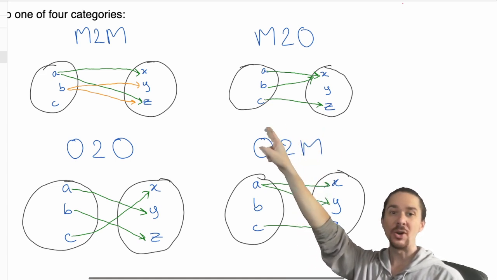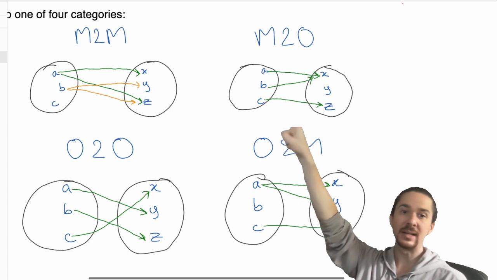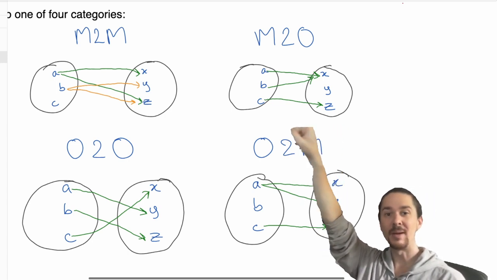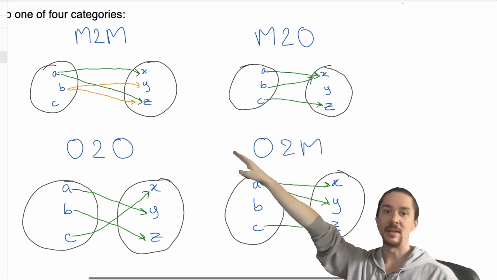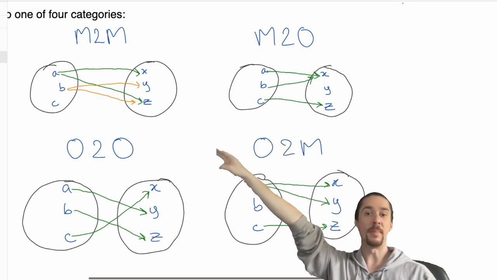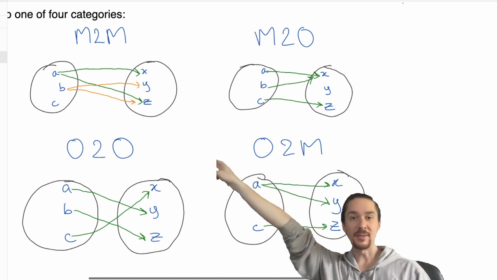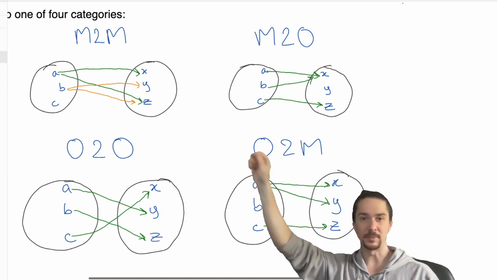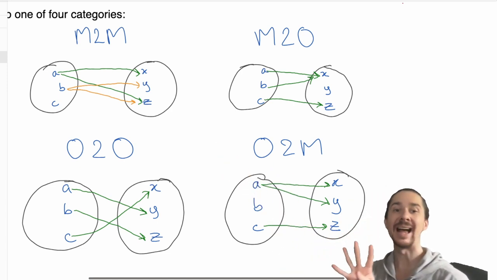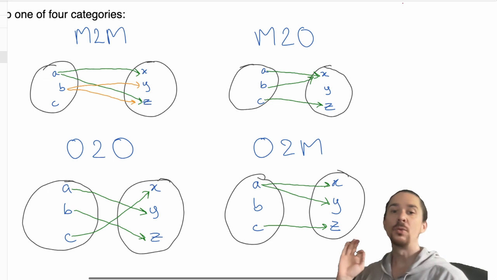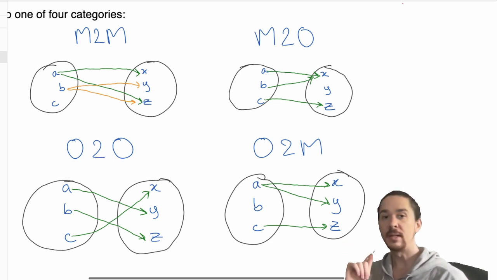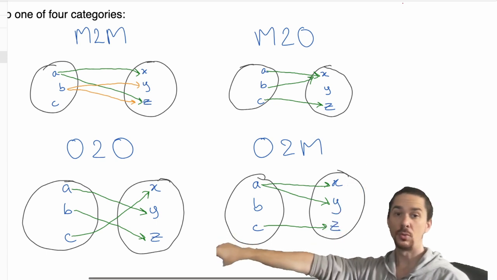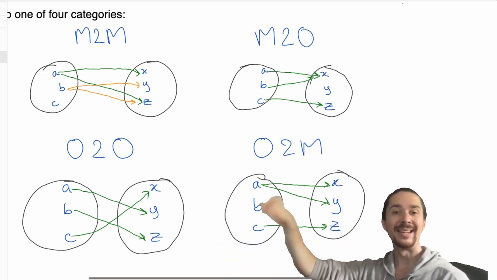The opposite of one to many is many to one. So anything on this side can only connect to one thing on this side. But things on this side can be connected to by more than one thing on this side. And then, like the example we were looking at a second ago, many to many means that something on the left can connect to many things on the right, and something on the right can be connected to by many things on the left. So here are the four basic categorizations of types of relations. And we're going to be interested in two of these in particular. They're going to be many to one and one to one. The ones that end in one.